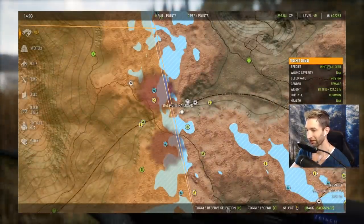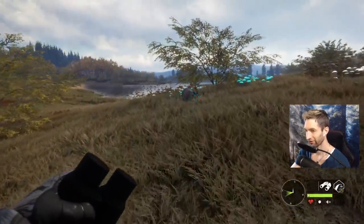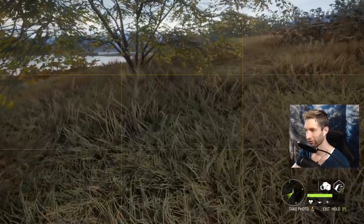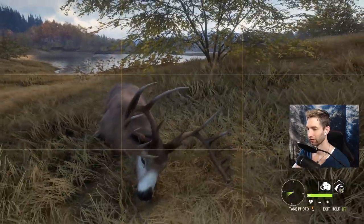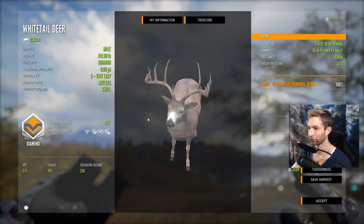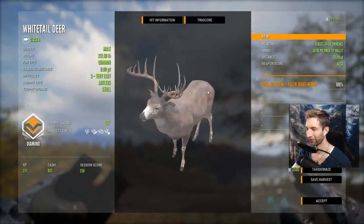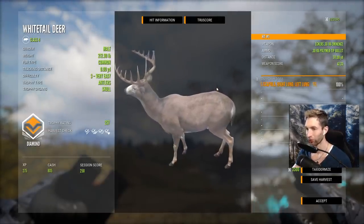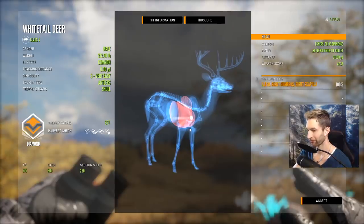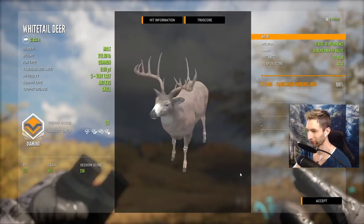The spot is just south of the Balmont Road outpost where we have a tent set up. The whitetail are right out here drinking at about 1300 in the afternoon. A 257 diamond! We took him at 311 yards and made a double lung heart shot. He's honestly super, super wide, and the fact that he broke 256 makes him even bigger in my opinion - it's really rare to get them with this kind of spread. Looking closer it seems we did miss the heart slightly - we went maybe two inches above it and ended up getting a double lung shot. Either way, still an incredible shot and a beautiful diamond whitetail.